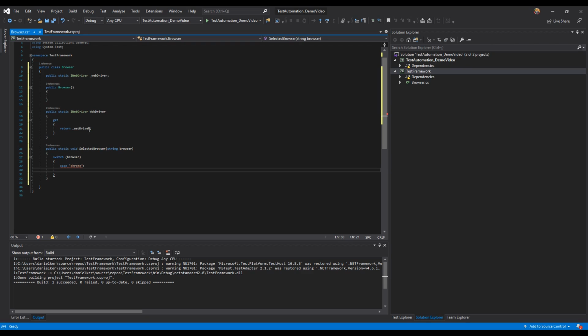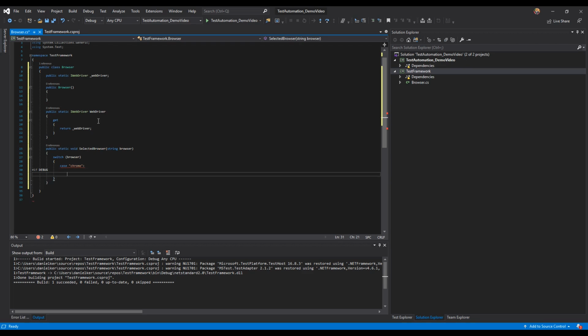Now what we want to do is state when we're going to do it. So if I just go here and type hashtag if debug, then what it's going to do is pull this setting here. So if this is debug, we're going to be able to do it.